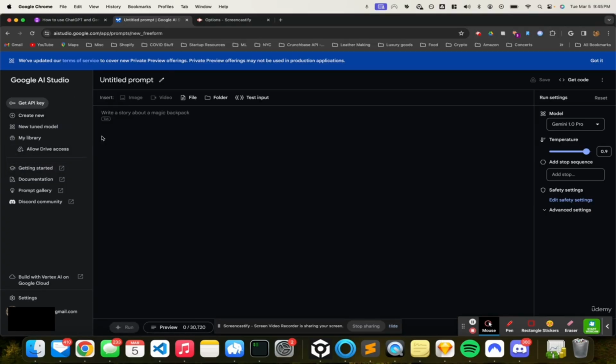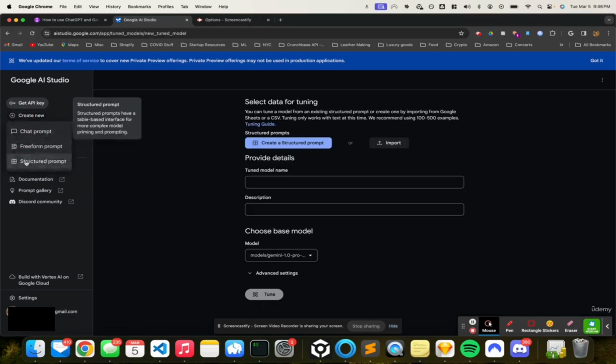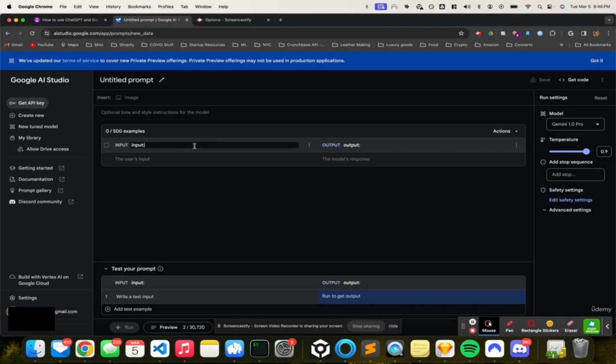A free form prompt lets you write anything you want and get a response for it. This is more one-shot compared to chat, which is back and forth and can be multi-shot prompted. And last is structured prompts, which let you give examples and get an output. This is great for providing multi-shot prompts and training data to prime the AI to get a specific response. It's a great way to feed in examples of sentiment analysis or examples of writing styles and get the AI to respond with a certain style.